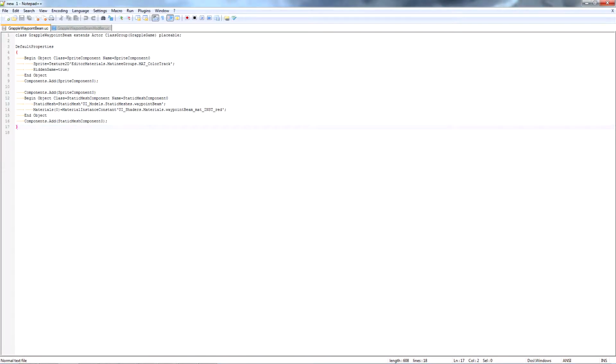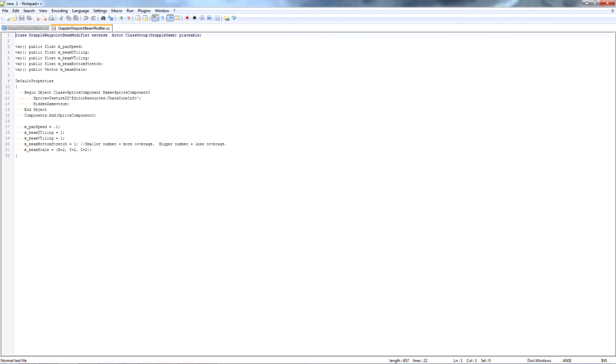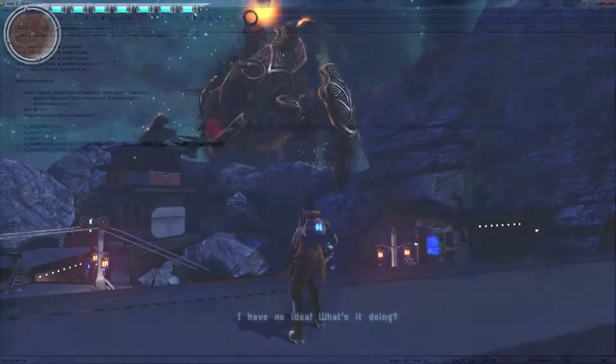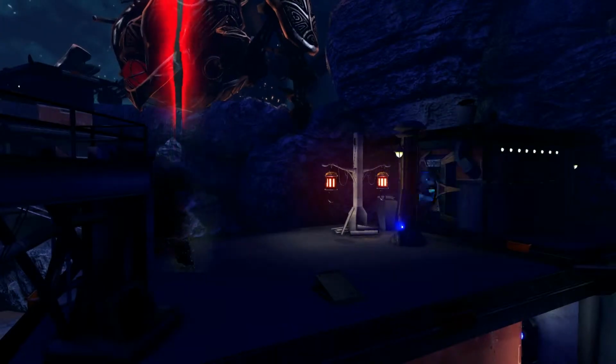Lastly, I wrote two Unreal scripts to package everything together. The first script coupled the plane and the red material instance together into an actor so that it could be dragged into the world or referenced by code. The second script exposed all of the parameters of the material instances in addition to the scale of the plane so that changing these values in one actor could affect all of the beams of light in the game at once. And lastly, here are a few clips from the game showing off these beams of light.